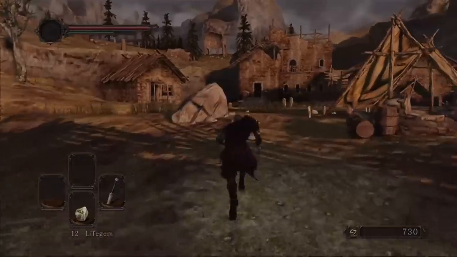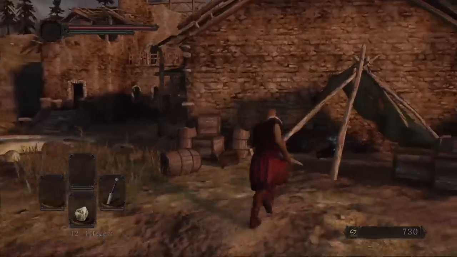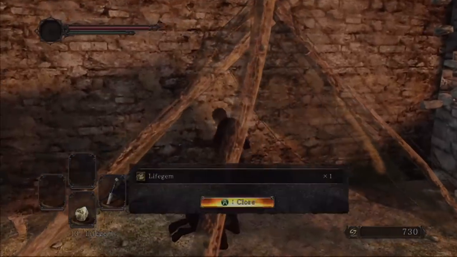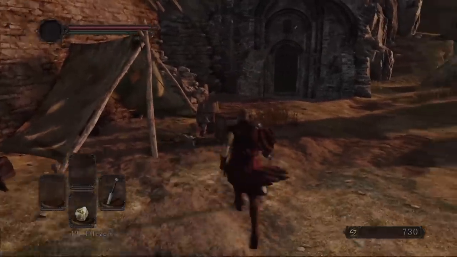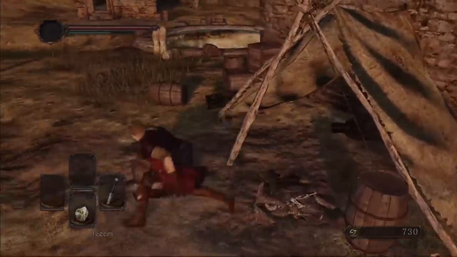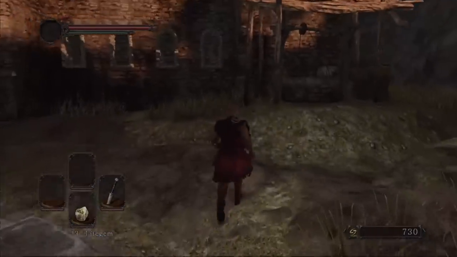So, first things first, we should probably go and get the key for that. Well, I suppose first things first, we should probably do a little bit of housekeeping in Majula. Life gem, lovely. A little healing item. One thing that I do like about this game is the improved physics. I mean, you can no longer kick around dead bodies, but you can mess with barrels and crates.